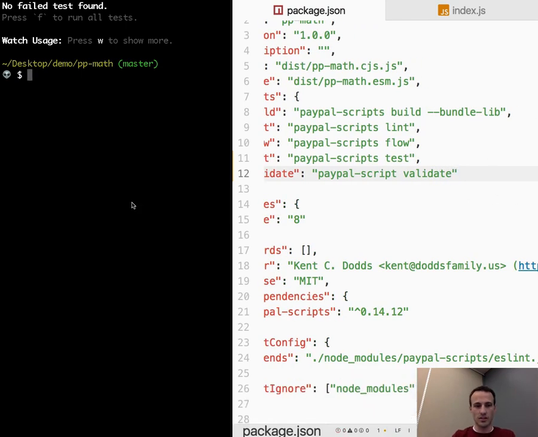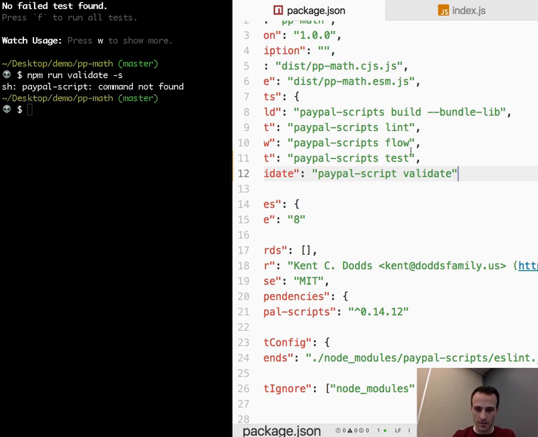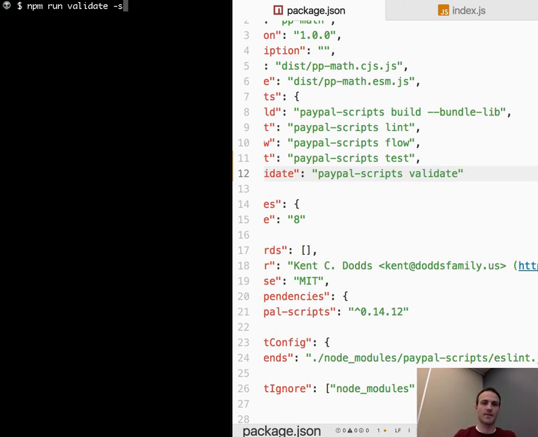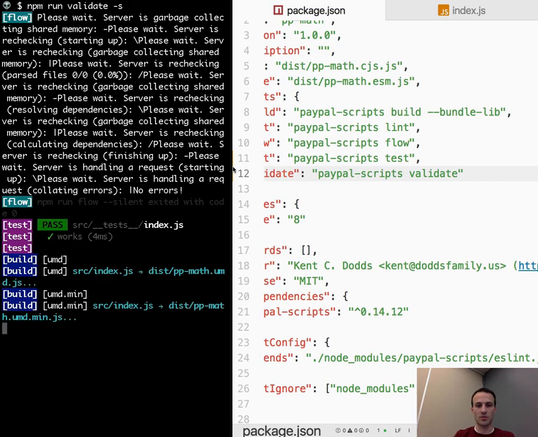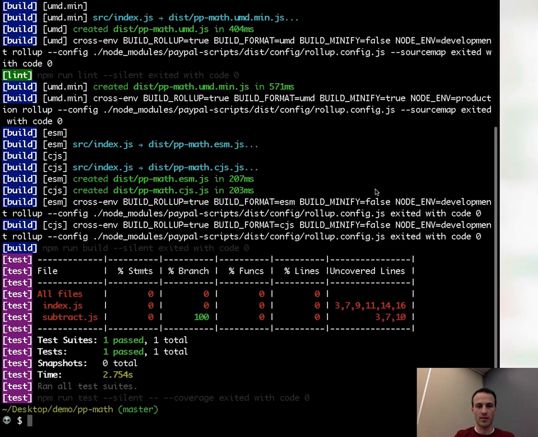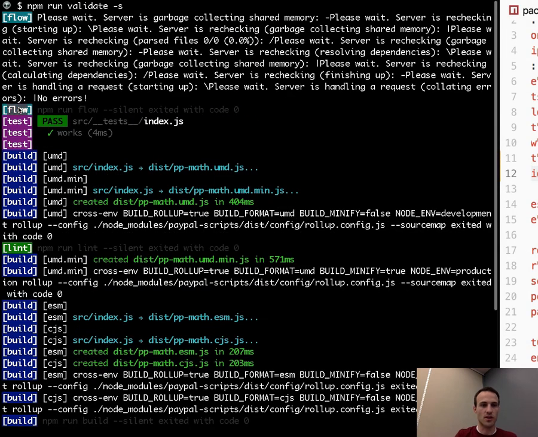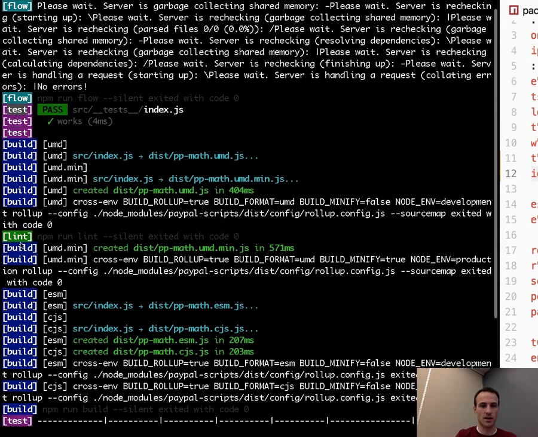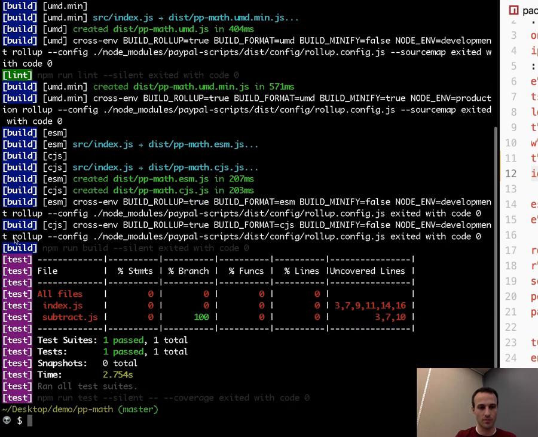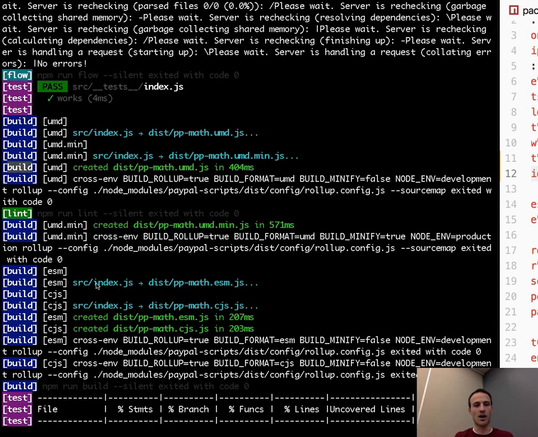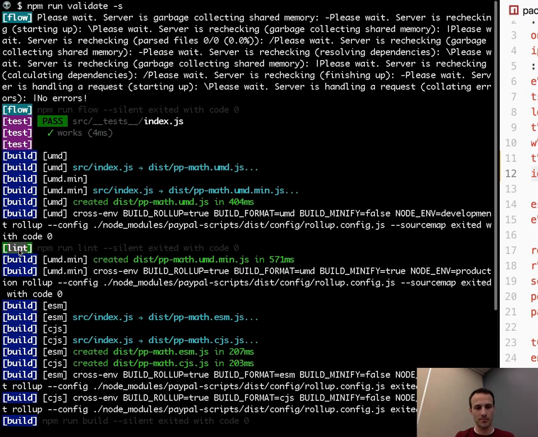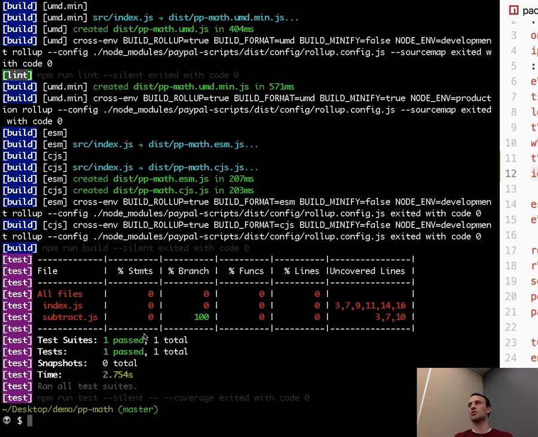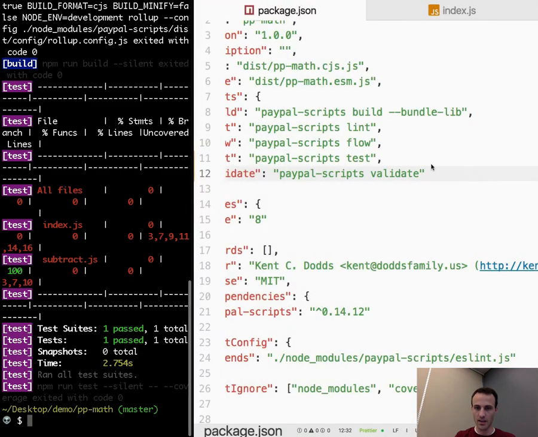And what this is going to do, I run validate, so this is going to run a bunch of scripts all at the same time. It runs flow and my tests, not in watch mode, in coverage mode, and my build, and my linting all at the same time.